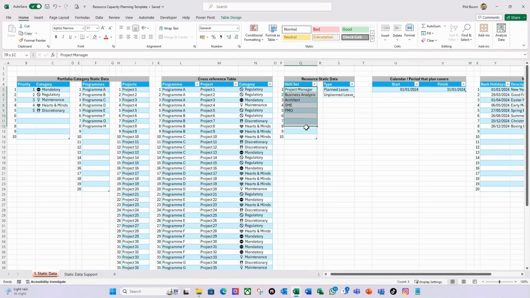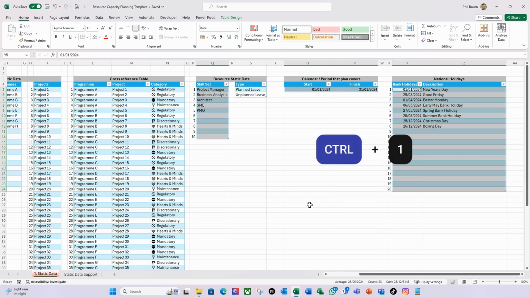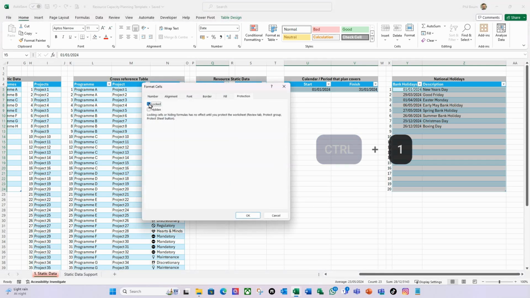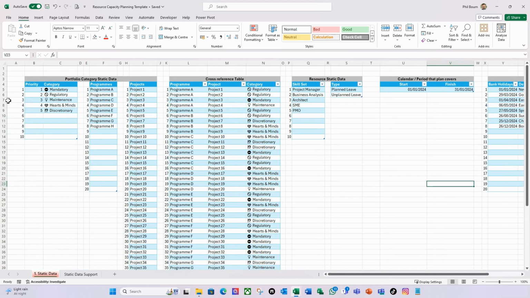So when we protect these sheets, they'll be available to edit. These I'm going to leave as locked, so I don't want them changing those. These they need to be able to change. And then this, they will need to be able to change, like so. So I'm going to do Control 1. Again, take that locked tick off. So when we protect the sheet, people can interact with these.